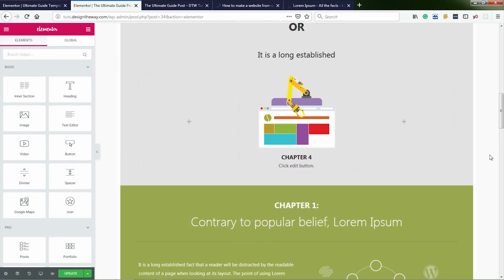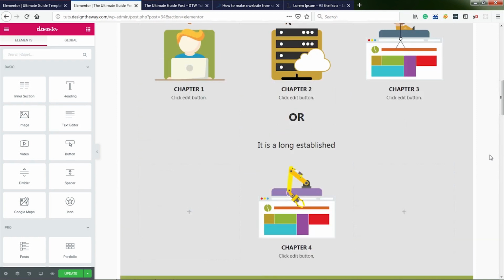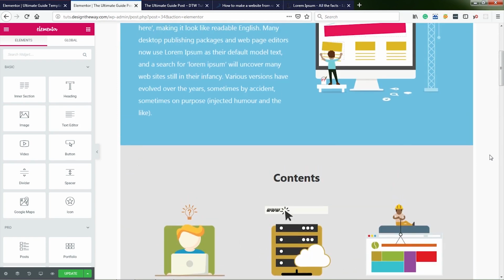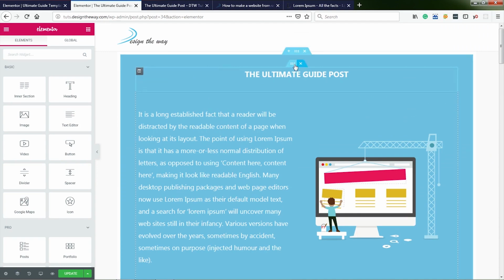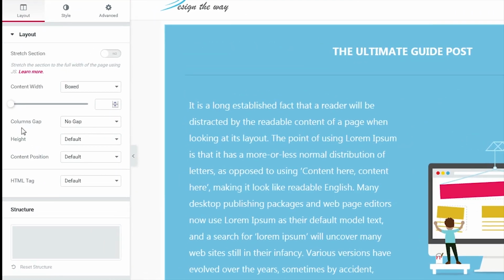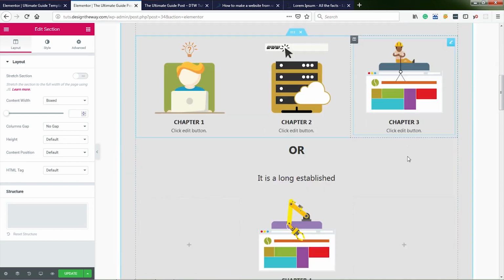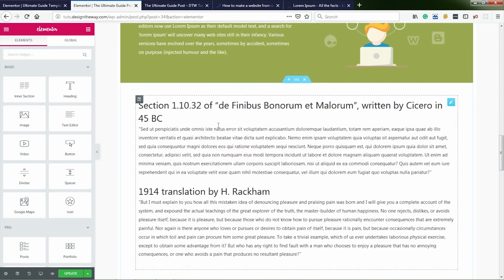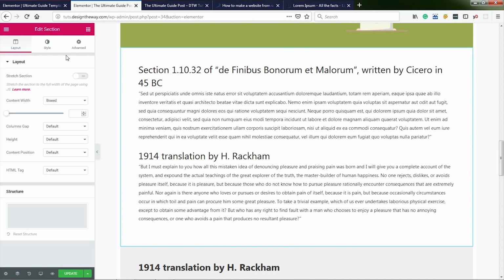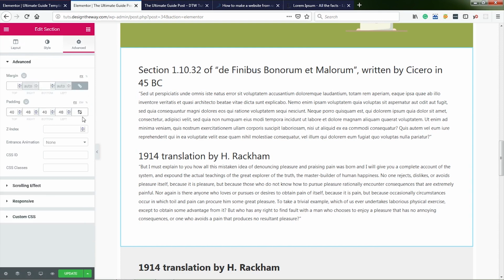Back again. I have created 3 more sections, but before moving on, I would like to mention that I made a small adjustment to the previous section. I've set the column gap to no gap in the main container of each section to keep the layout consistent. Now let's quickly see the new section settings. They're very straightforward. This is the default section with same padding in a single column.